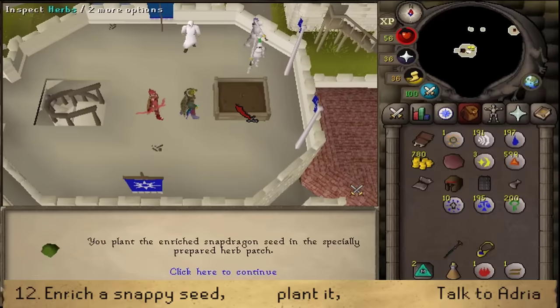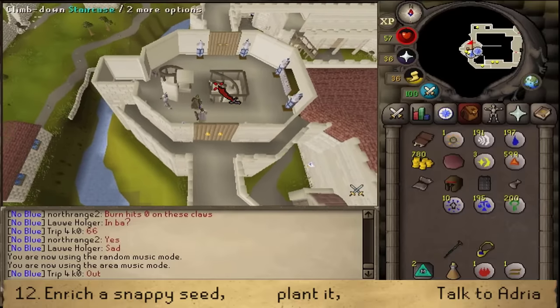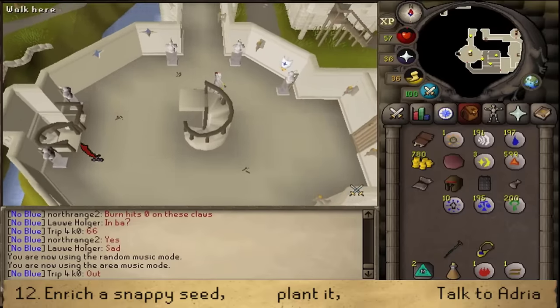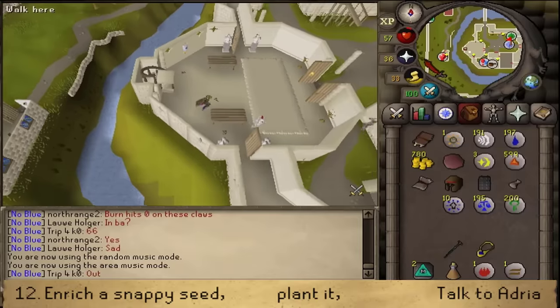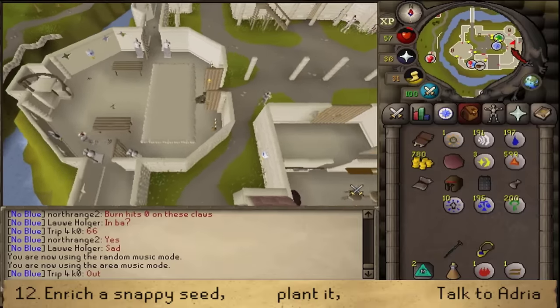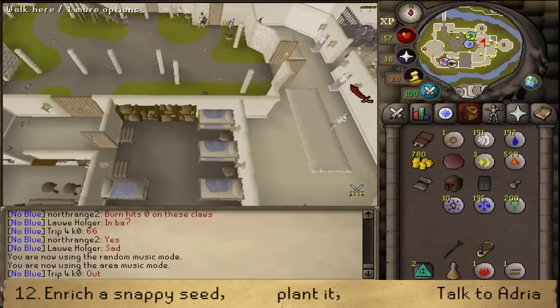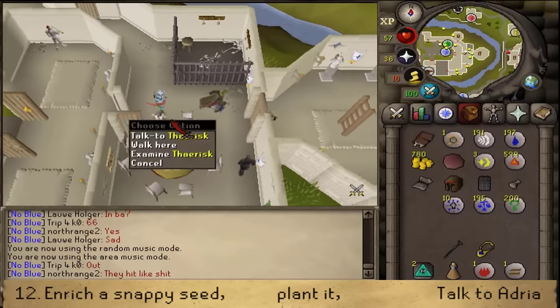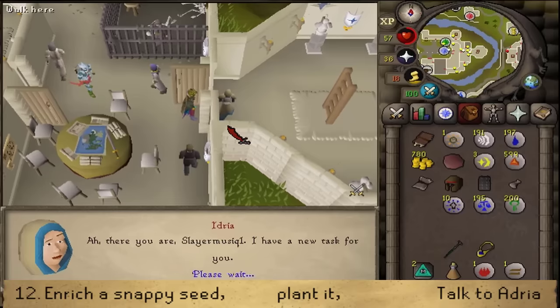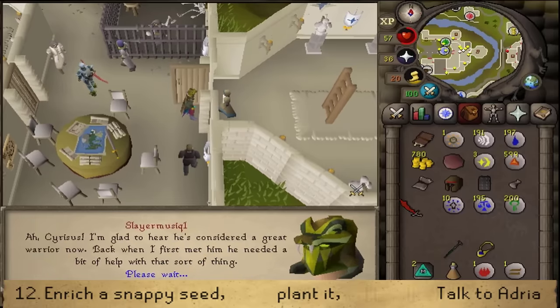Next, go back downstairs, either using your achievement diary cape, option 3 to Cerebral, or go back downstairs and let's talk to Idria. Let's talk to her and she will say that we will need to speak to 4 NPCs.